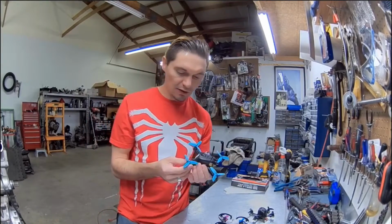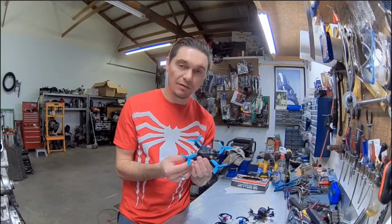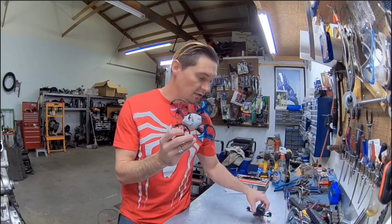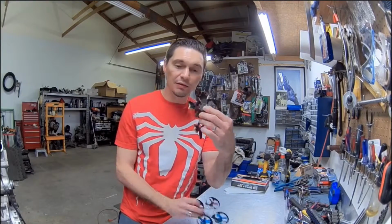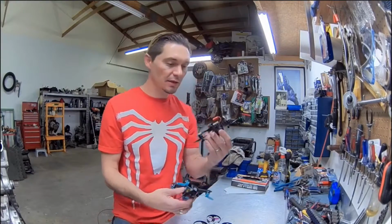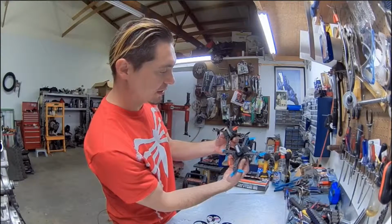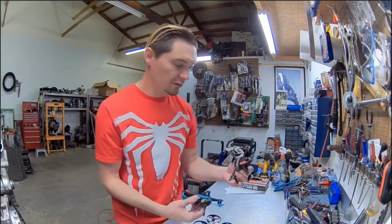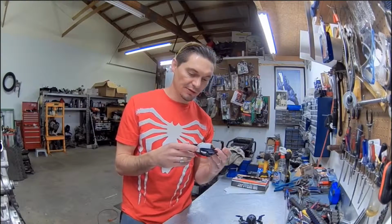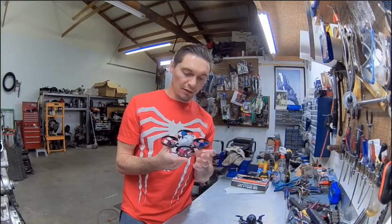Now this quad straight out of the box comes with 2.5 size props. Now you can take a Blade Torrent like this and you can turn it into this, and then you can run those bigger props, which are 2.5. But yet again, even with this race frame, you can see the square isn't quite as good. Now I flew the Torrent mainly with the prop guards on it, just because I wanted to keep the prop guards on it, and it flies really well.